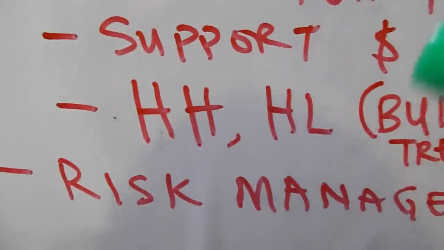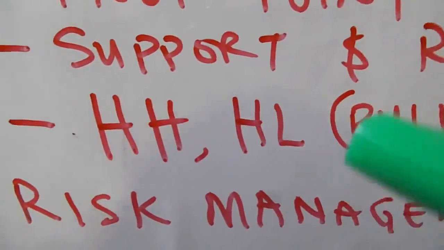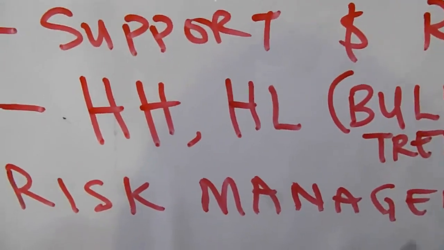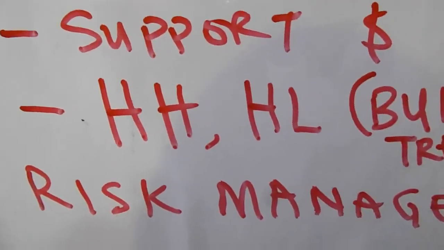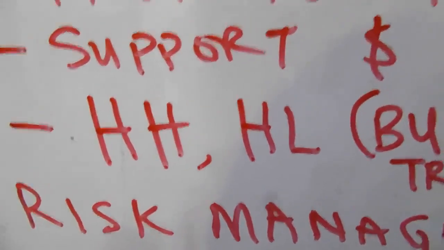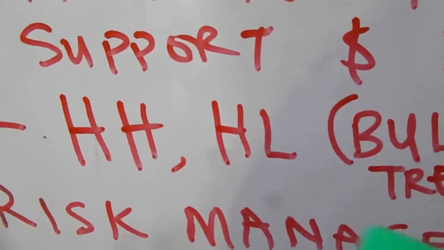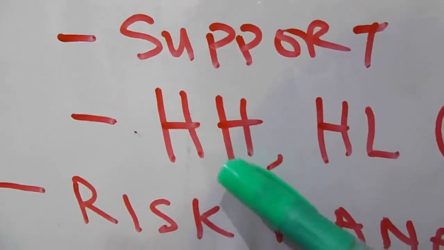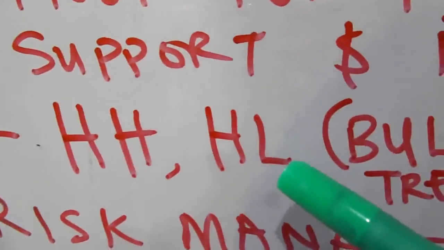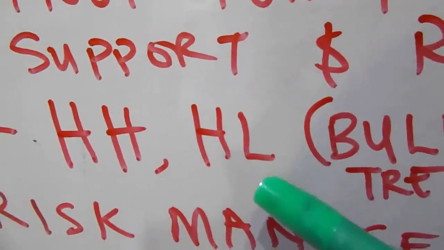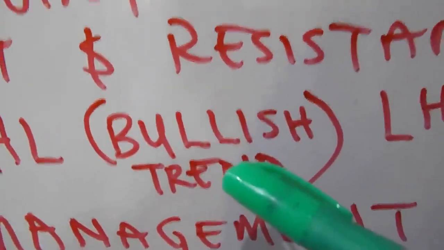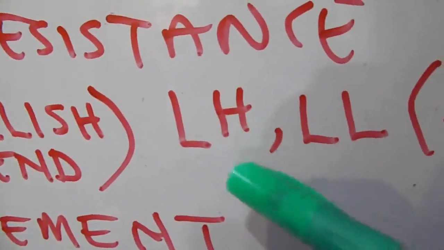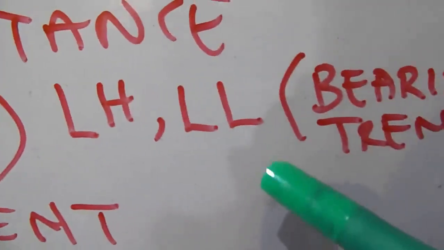Then you look at the chart, preferably on the smaller time frame. When I say smaller time frame, I'm referring to 15 minutes time frame, 30 minutes time frame, 1 hour time frame. You might look out for the higher high price formation or higher low price formation. This is your bullish trend. And also look out for price doing lower high formation and lower low formation.